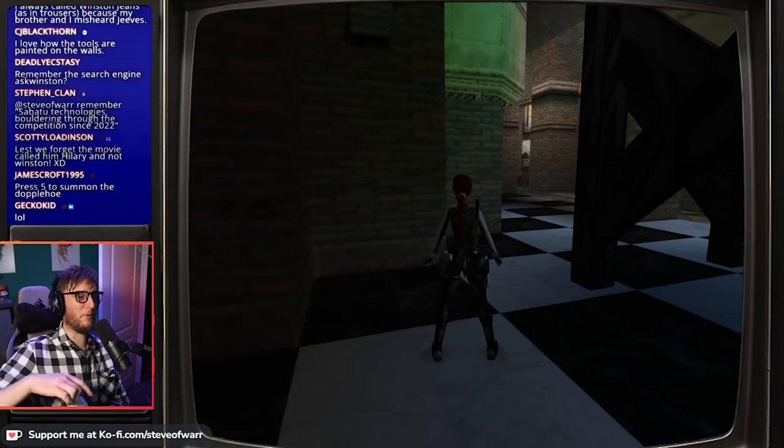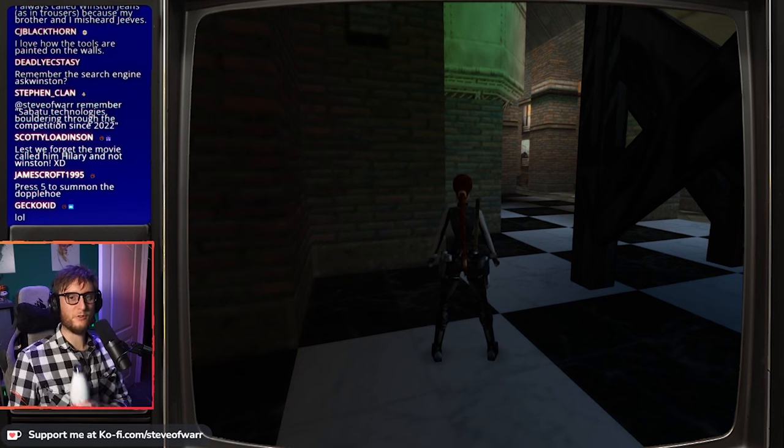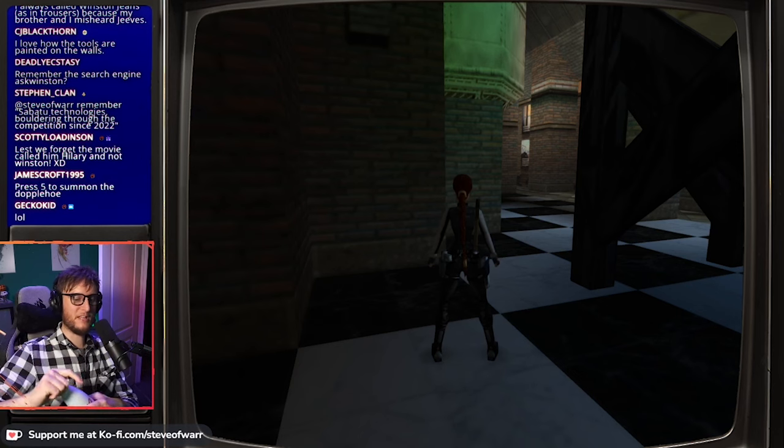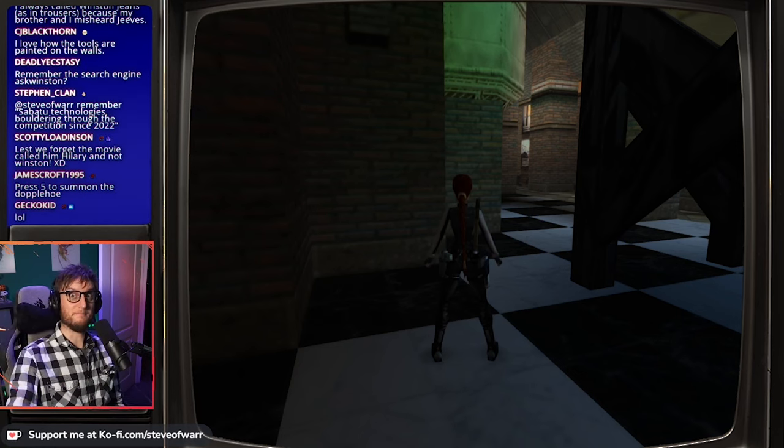Press 5 to summon Doppelho. Press 8 to question your life choices. Press 10 to win.